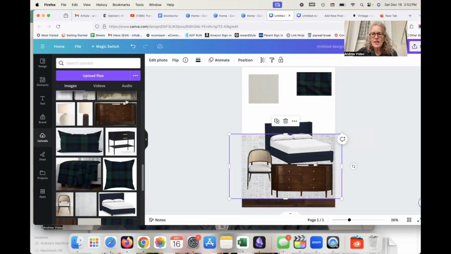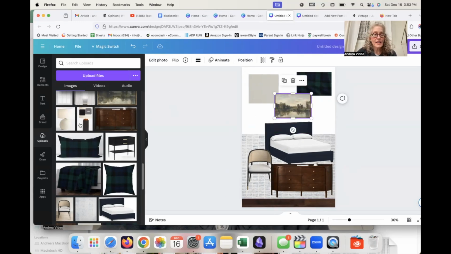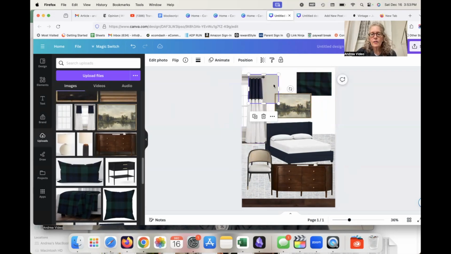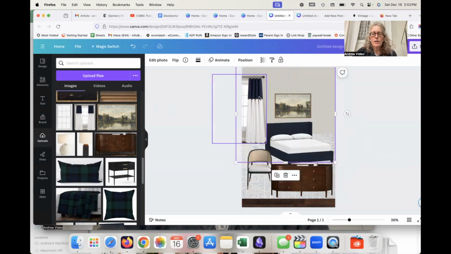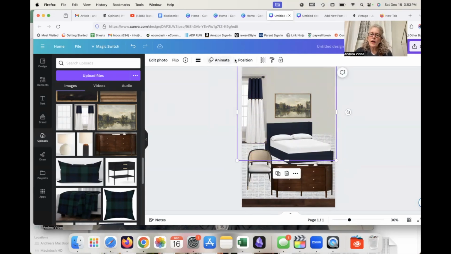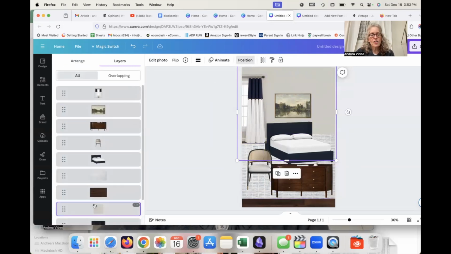with kind of the way this board looks. Like I like this artwork above my bed. See, I tried these 2 lamps. I didn't like them. I'm going to make this color bigger so you can get an idea what my room looks like. And if you want to move things around, you want to click on this little position board and click layers. Then you can see all of your layers.